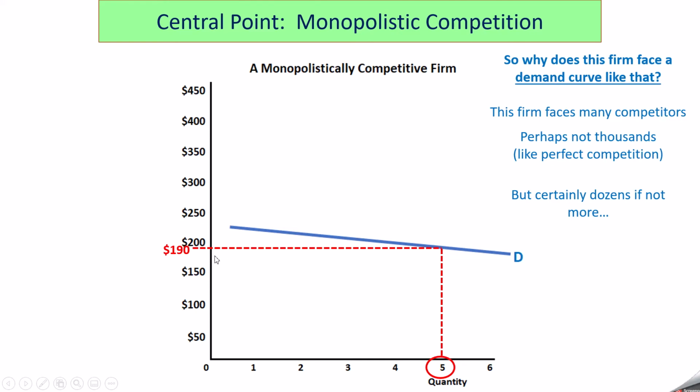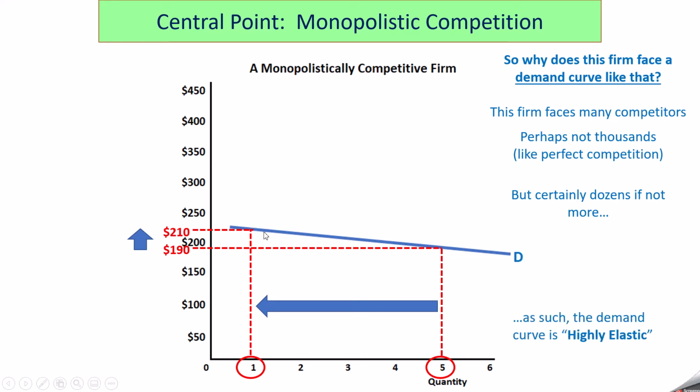So imagine a scenario where you're charging $190 for this good and you own a monopolistically competitive firm. You'd hit your demand curve here and maybe provide 5 units, but you're thinking about raising prices up to say $210. Well, in this case, since there are so many other competitors, your customers, at least a lot of them, would probably leave, and then only one would stick around and pay that higher price. The rest of them would go to one of your competitors and pay $190 or something less. So a small change in price is a big change in quantity demanded, and that means we have this highly elastic, or very flat, demand curve. So that's what gives it that shape.